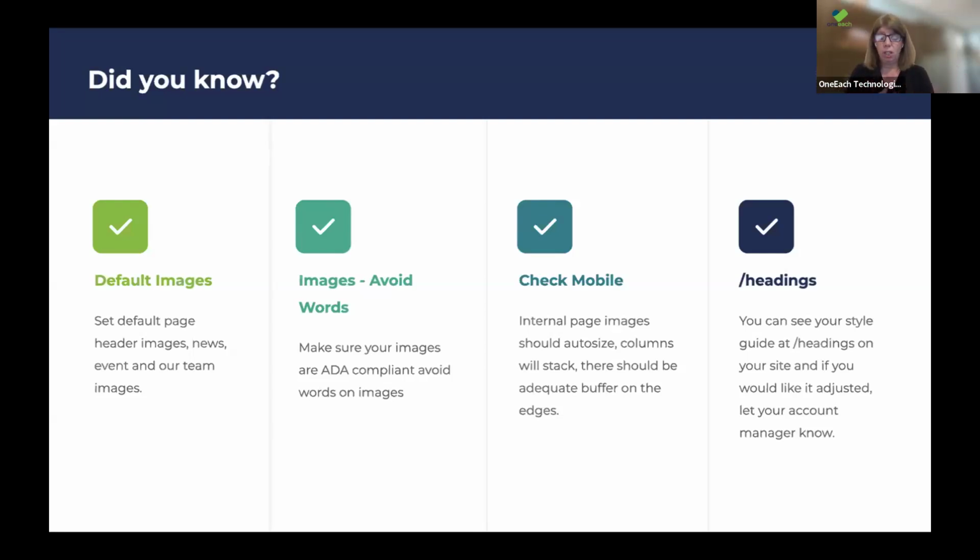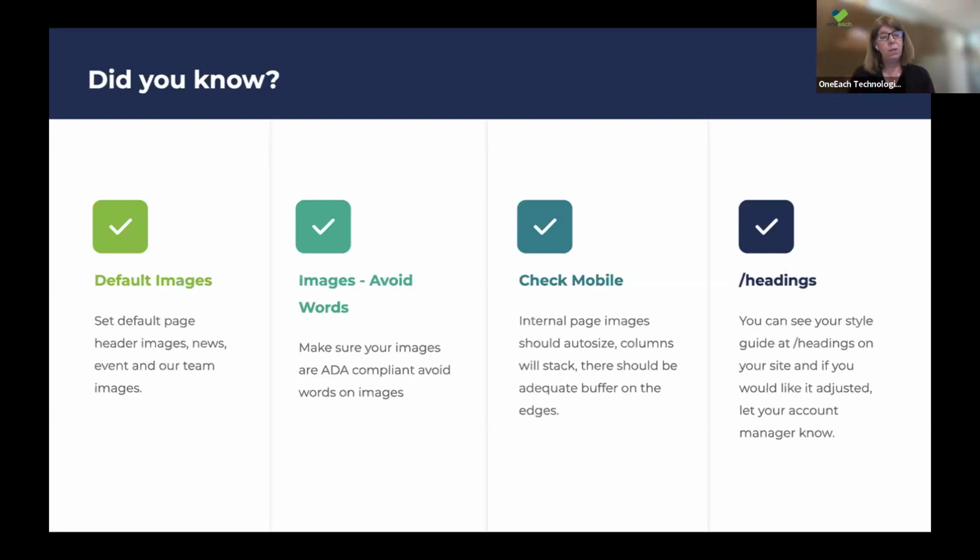And as far as those images go, on any page, we've talked before about the rotor and the header images. Yes, they'll crop to kind of the center, but your internal page images, say you have a page about an education program and there's a picture of kids at a desk, that picture should definitely resize automatically to whatever device it's on.